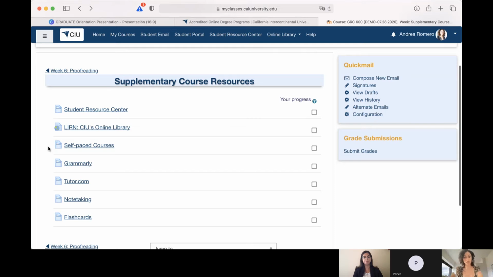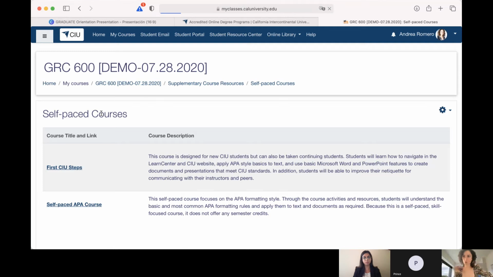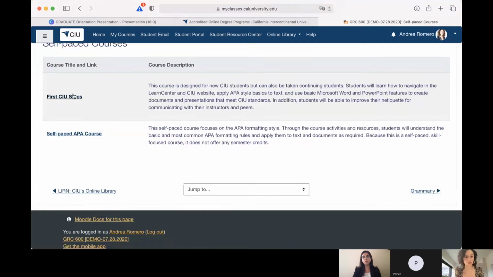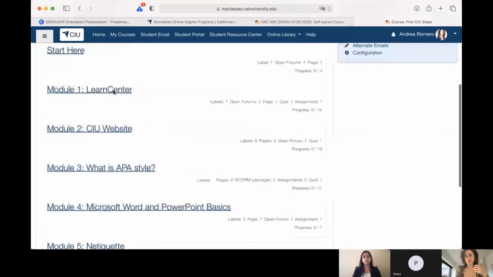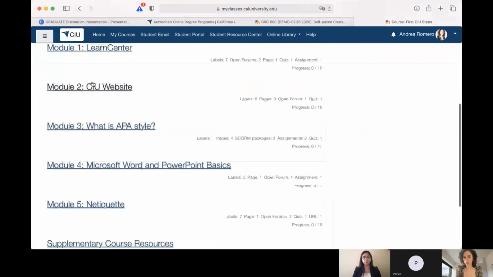But if you're looking into getting yourself used to how to log in, how to submit an assignment, how to view everything, you can use the self-paced courses under the supplementary course resources, because you'll get a template design of what a course normally looks like, and you can choose the first CIU steps, and it'll open this up, and it's like walking into one of your courses.